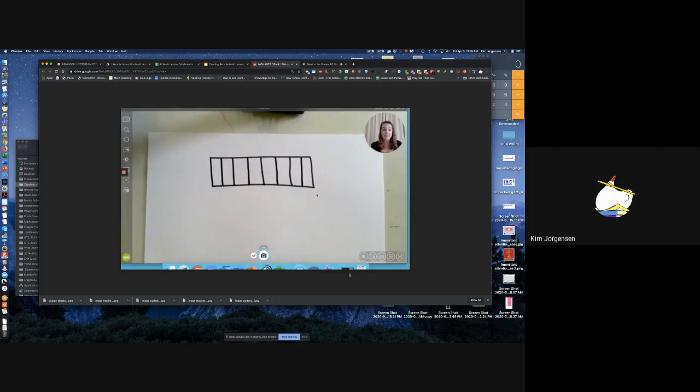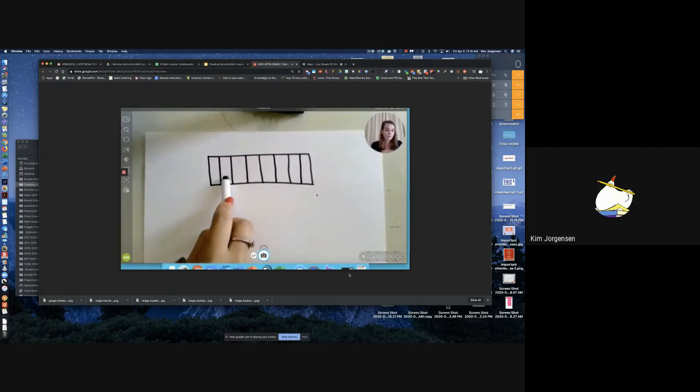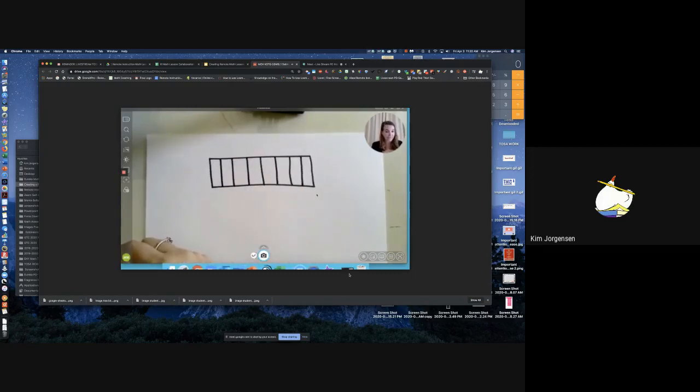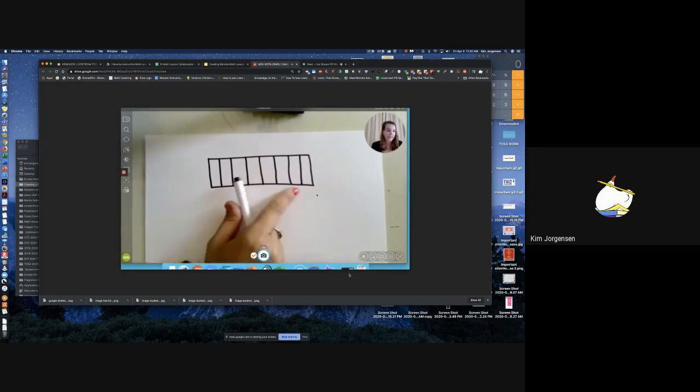Let's count how many pieces we have now. 1, 2, 3, 4, 5, 6, 7, 8. We made eighths when we started with fourths. Let's think about one more thing. Problem 3C asks us to answer how many lines we drew. So let's count our lines. 1, 2, 3, 4, 5, 6, and 7. So we drew 7 lines, but we made 8 pieces.